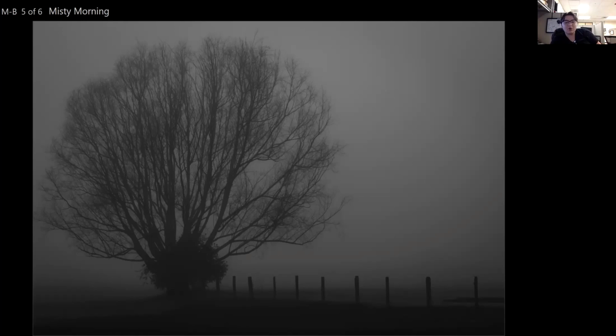To me, because of those lines of posts that are coming at you, it feels like the tree is walking. This might be just an impression that I have, but it does feel like this thing is an entity coming out of the fog and walking towards you on its little path. I like that very much. The placement is very good. You have a minimalist approach to element inclusion, and I like that very much.